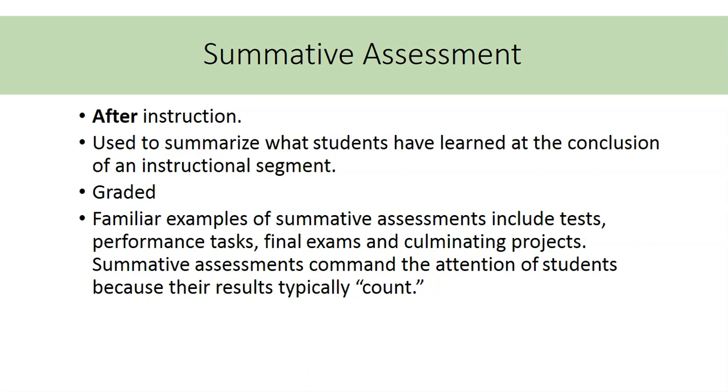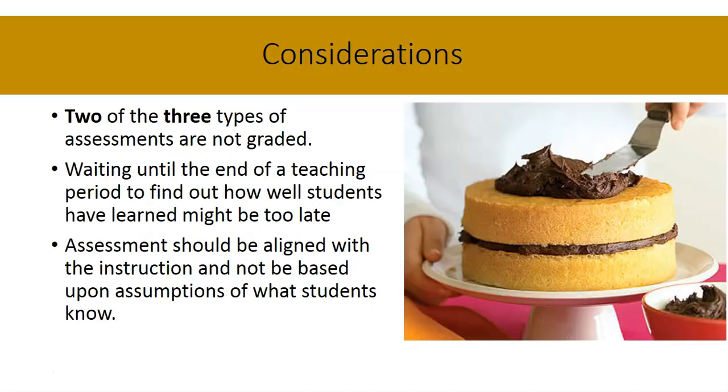Summative assessments happen after instruction, and they're used to summarize what students have learned at the conclusion of a chunk of your course. So the midterm is an example of a summative assessment. They're graded, and familiar examples of these kinds of assessments are tests, final exams, culminating projects. Summative assessments command the attentions of students and really of instructors because their results typically count, right? They're weighted very heavily. So what are some considerations of assessment?